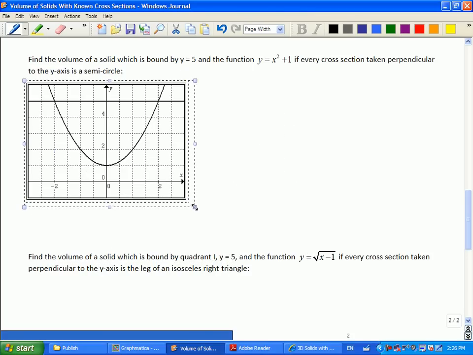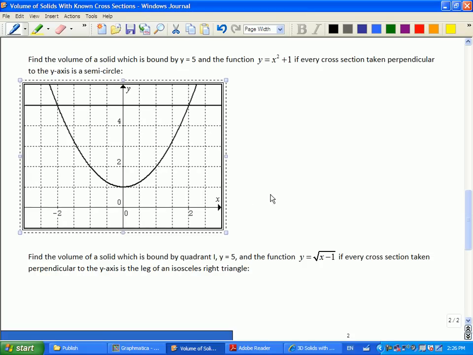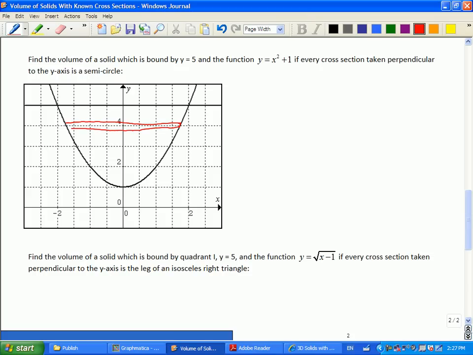So the first thing that I want to do is make my representative region so that I can figure out how I have to approach the problem. When you do disc and washer and shell, it's a rotation. You have the option of thinking about which one is better, the shell or the disc method. There's no rotation here. It is what it is. It is a solid whose cross sections are perpendicular to the y-axis. So I have to draw it this way. And that would be my slice, my cross section.